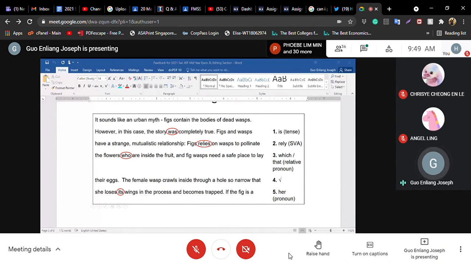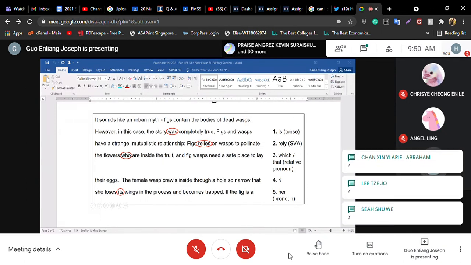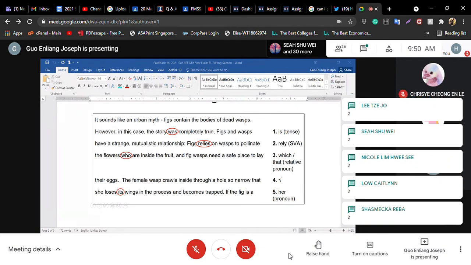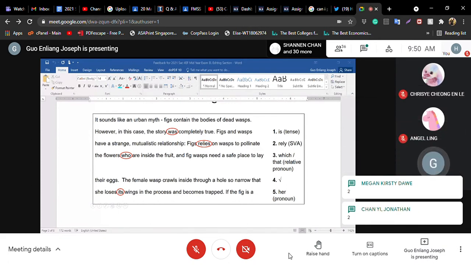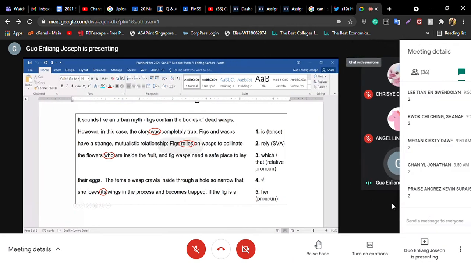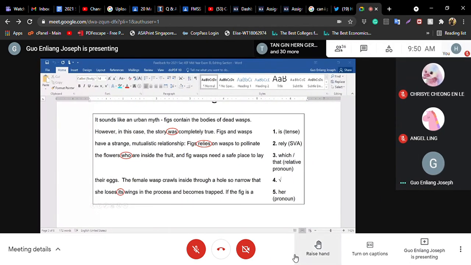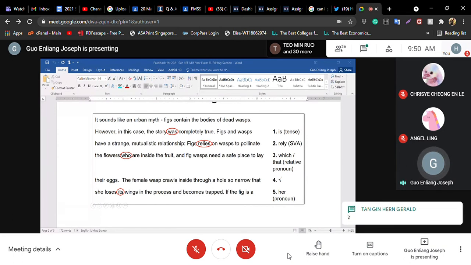When you are done, can you type 2 on the chat box? Then I'll move to the next 5. I'll explain why it is correct during extended curriculum. Everybody, please type 2 while we are done with writing the corrections in green pen, so I can move on to the last 5. Okay, let's move on.